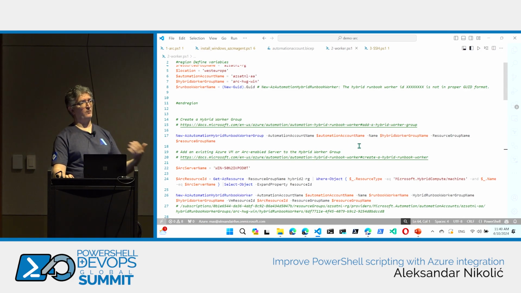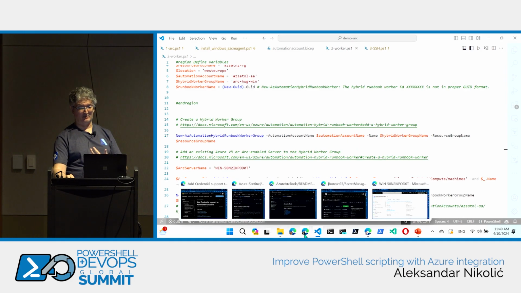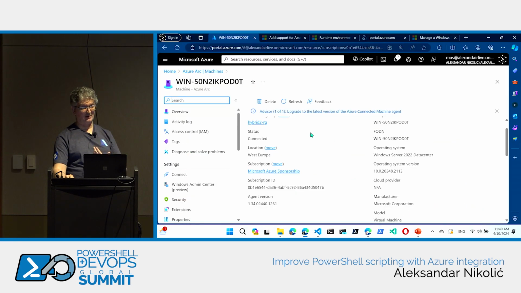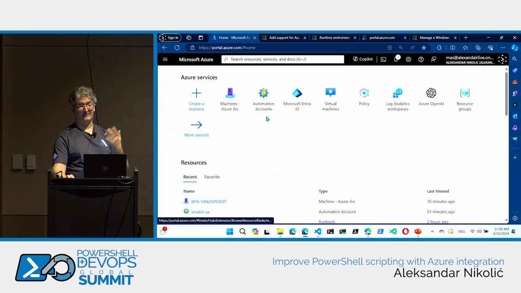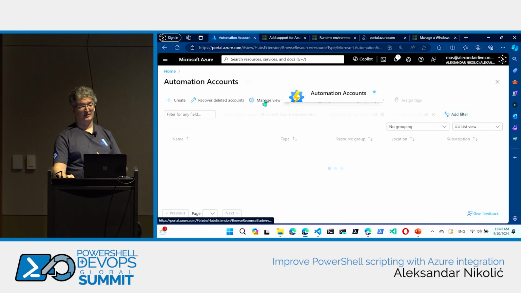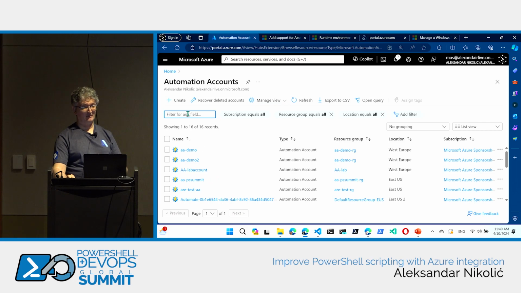I just wanted to prove also to myself that everything can be done with Azure PowerShell. All the steps of creating a runbook worker group and adding servers to the runbook group can be done from a command line. You don't need to go to a portal to do that. But especially when you learn how to do certain things, it's very good to have the help of a portal to go very quickly through them.